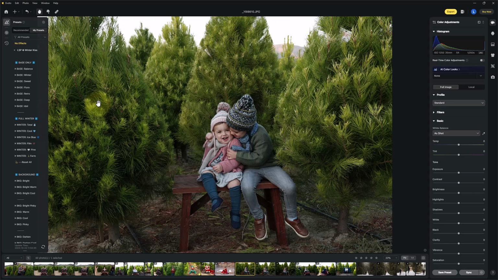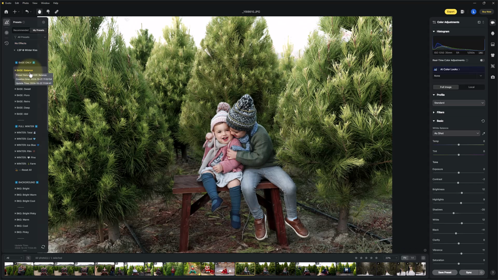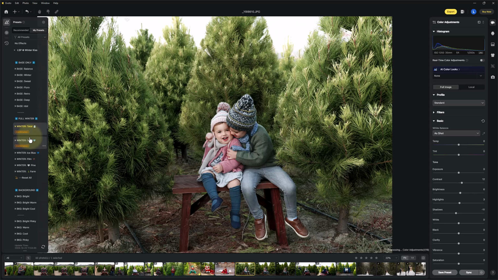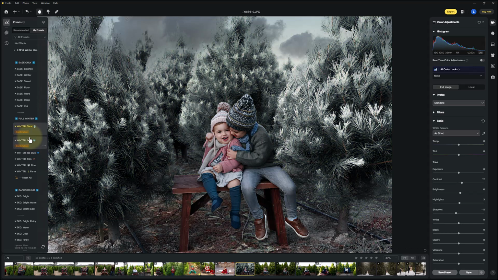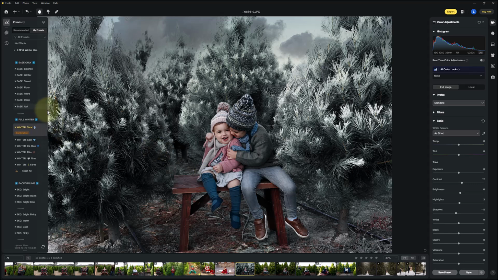So for this image, I'm going to open up Winter Kiss in the presets. We have the bases. The bases are less of a winter, they are wintry edits, but they're not like your full winter edit. So if you want a quick edit, you can choose the bases. But I want to go down to the full winter section, and I'm going to click on these and decide which one works best for this image. I mean, this is a complete winter edit. Very, very cold, very, very wintry for winter total.